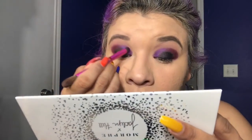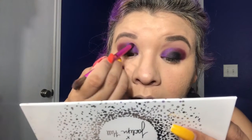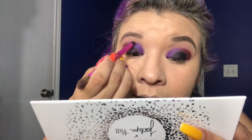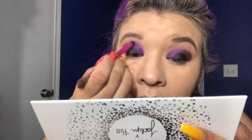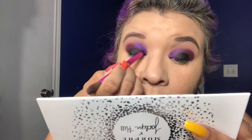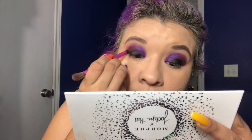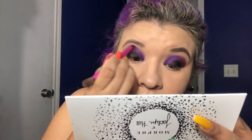So I really love this color. I'm going to go ahead and go in with the same brush, pick up that gem, which is that really purple, roll it on there, and now start bringing this up over right here and a little bit higher. Now, if you have big lids, you don't have to do this step, but me personally, I want to see a little bit more higher because my lids are very small. Back in with the Rockstar, and then I'm just bringing it up higher. The circle motions.